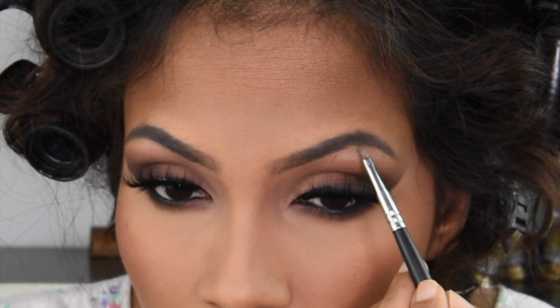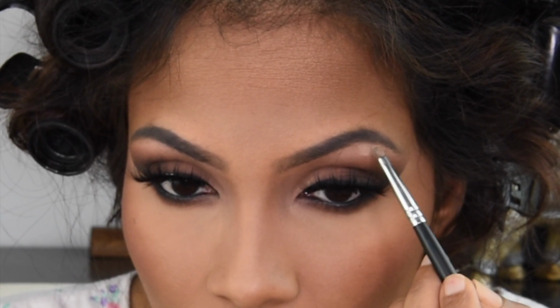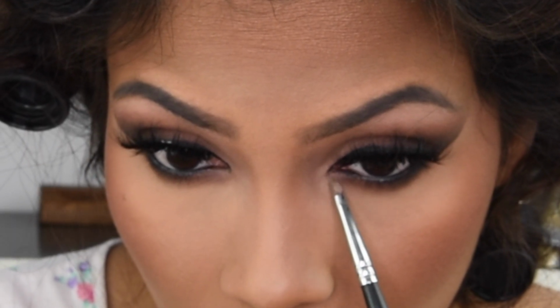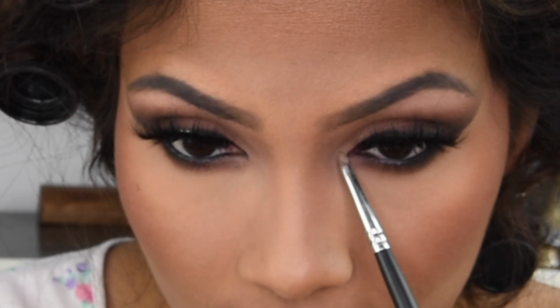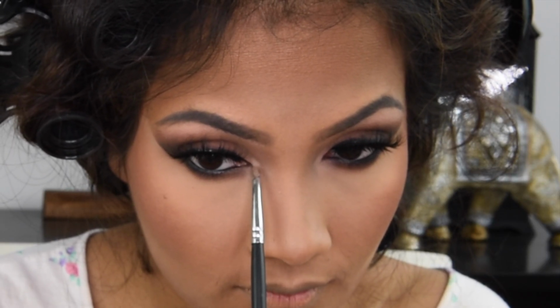And then to highlight my brow bone and my inner corners, I went with Anastasia Beverly Hills eyeshadow in the shade Bone, which is a very nice off-white color. I went with all matte shades that day. I did not want any glitters on my eyes, and that was the reason I went with a matte shade for my inner corners as well.